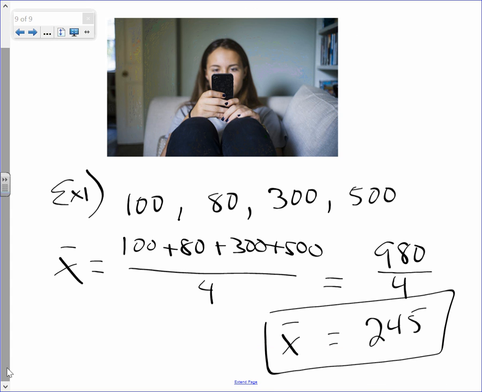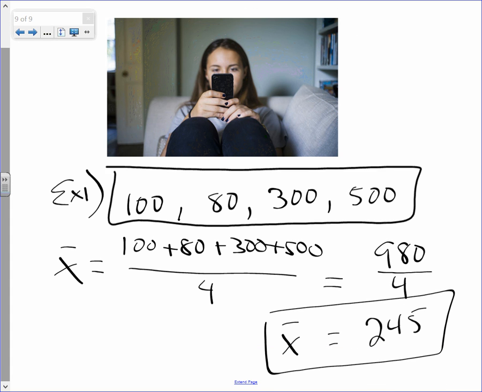There's your average. How far does each one of these students stray away from, or deviate from it? That's the word deviate, it means to stray. How far did this person stray away from 245, and so on? What we're going to do now is figure that out. We're going to create a simple table. Watch this.